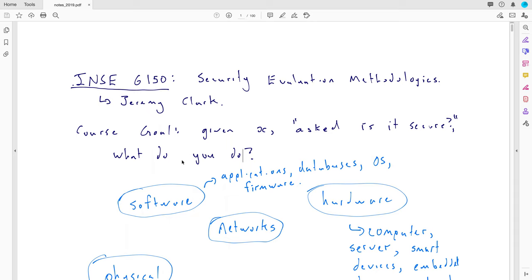Social engineering is another thing. If you want to break into a server room, you can do it digitally, you can try some sort of network attack, or you could just show up dressed in the uniform of an IT person and ask for access because you're there to repair the server. So social engineering will be a focus. We'll spend one or two lectures on it, and usability, and how you evaluate whether systems are usable or not, is another topic that we'll spend one or two lectures on.